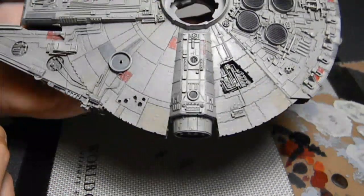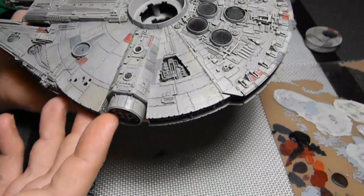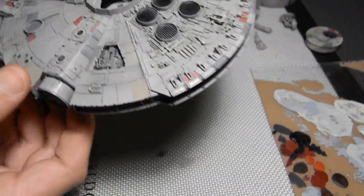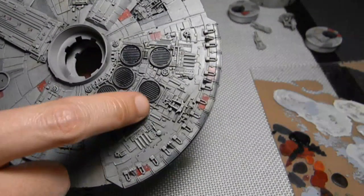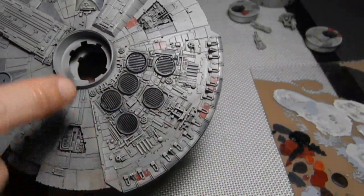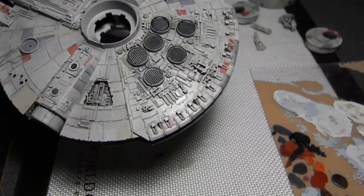It's all done. I'm still going to varnish this because I need to put the pastels on. I want to make sure I get a dead flat surface to put those on. So what's left? After I did the oil fading, I felt that some parts I darkened up too much, especially back here, since I couldn't do the streaking down. I basically did an oil wash and blended it in. I darkened it too much, I think, so I went back and did a little more dry brushing here and a few other spots.